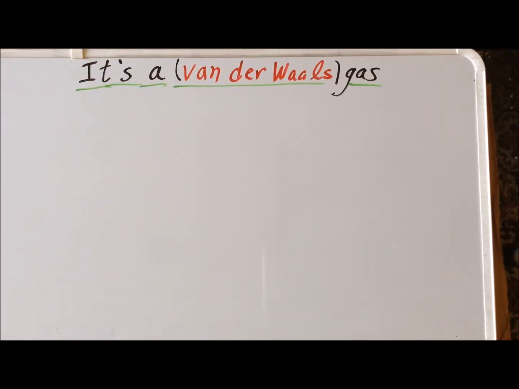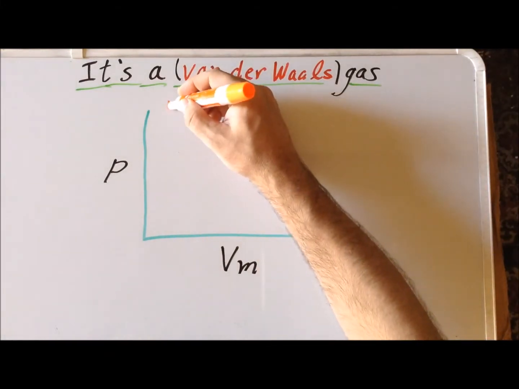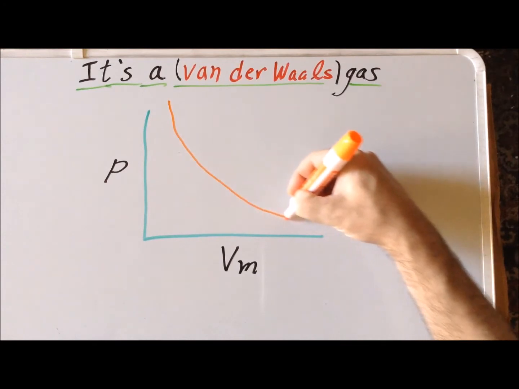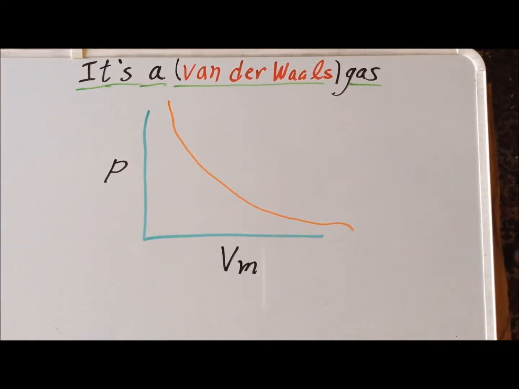Hello. In this video, we are going to discuss critical behavior in the van der Waals gas, and we are going to derive the critical constants. Now we plot three typical isotherms for a gas that satisfies the van der Waals equation of state. Above the critical temperature, the isotherm looks almost exactly like the ideal gas isotherm.